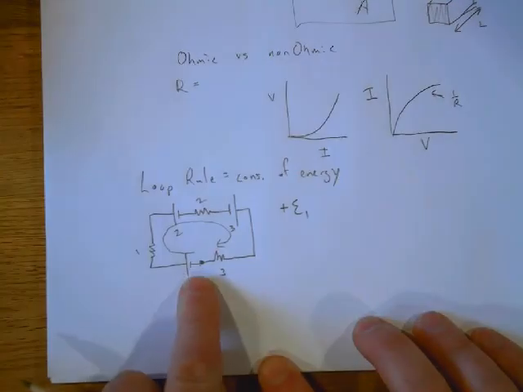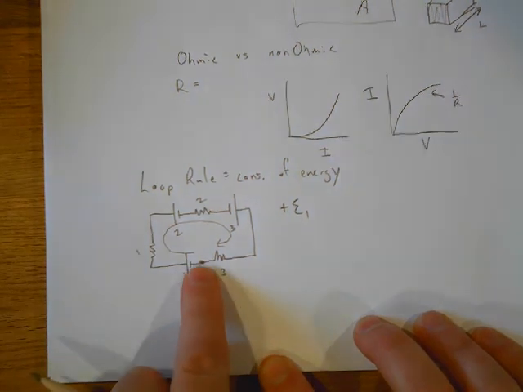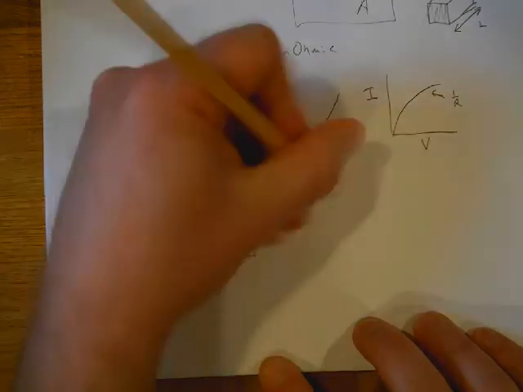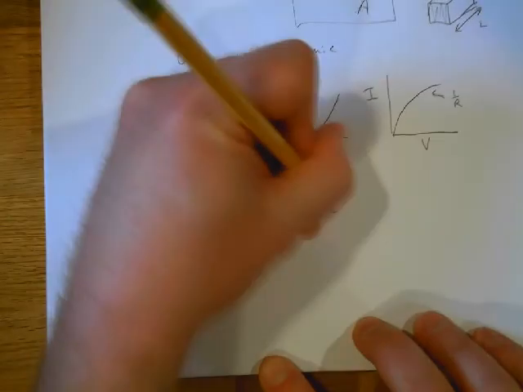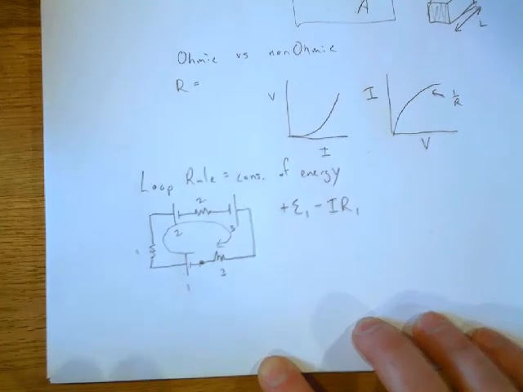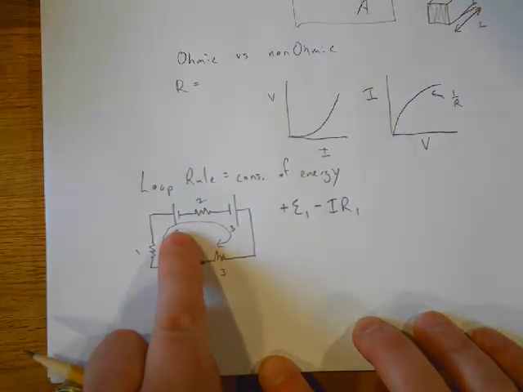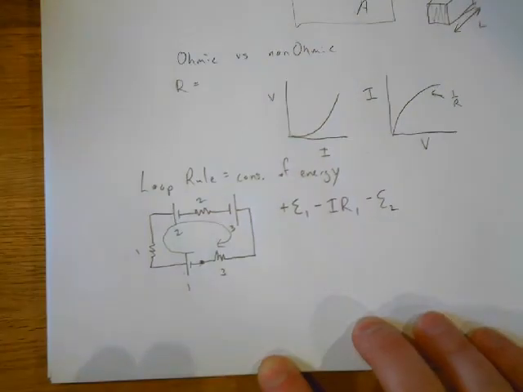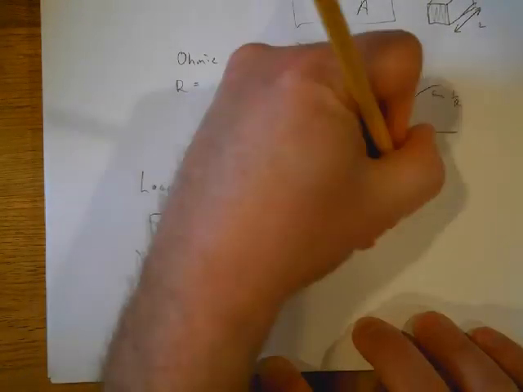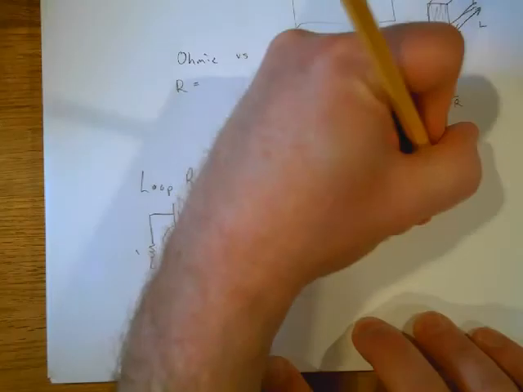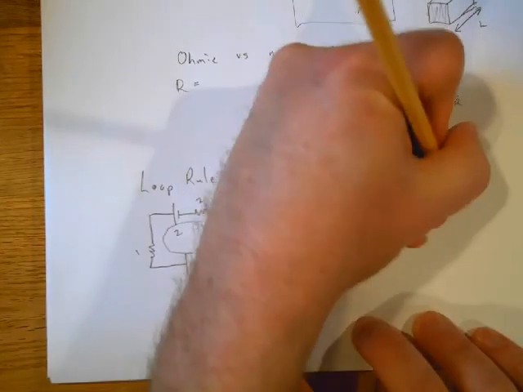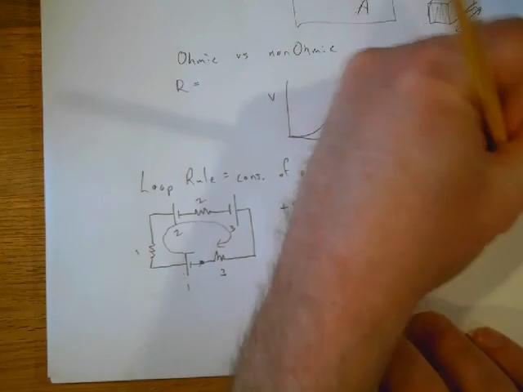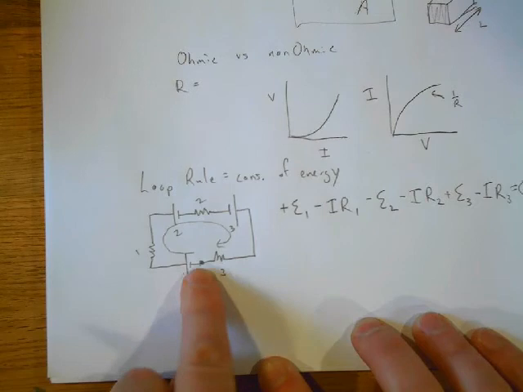Okay, so if I was to write my loop rule, first thing I encounter is this. Well, if you notice, that's going the right way. So I'm going from negative to positive, so I would increase my voltage, so I have this. Then I encounter this next. Well, that resistor is going to eat up some of the voltage. Then I would encounter this next. Well, that's going the wrong way, so then I would lose that much voltage. I'm encountering this next. That's going to eat up some of the voltage. And then I would encounter this next. That's going to add voltage. And then I encounter that next, or last.